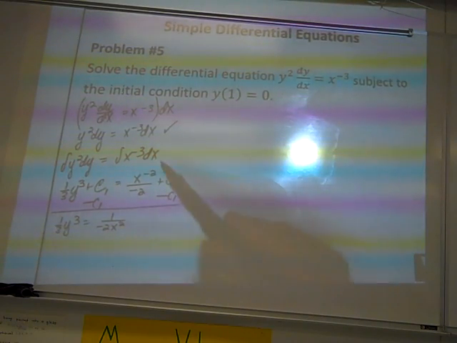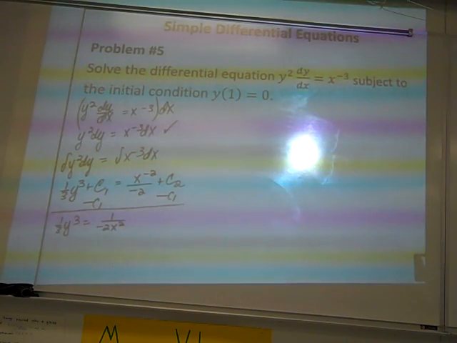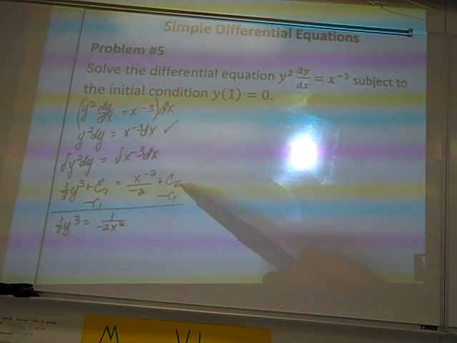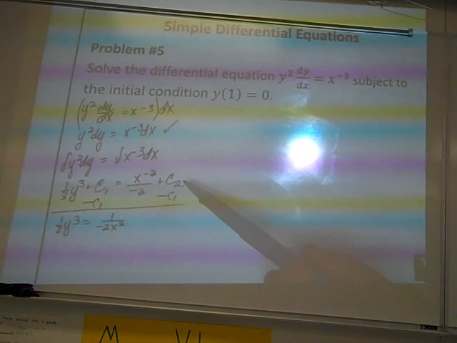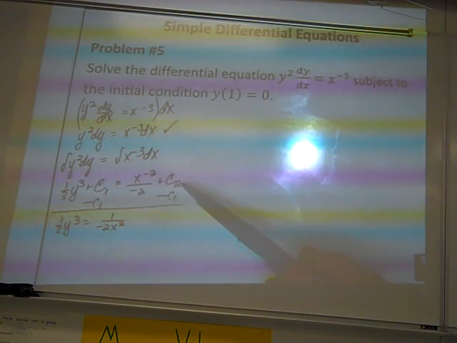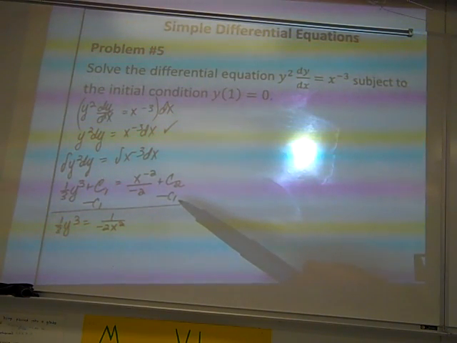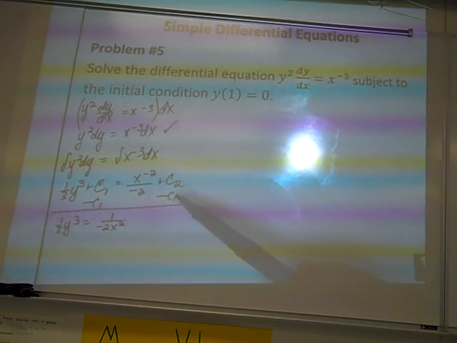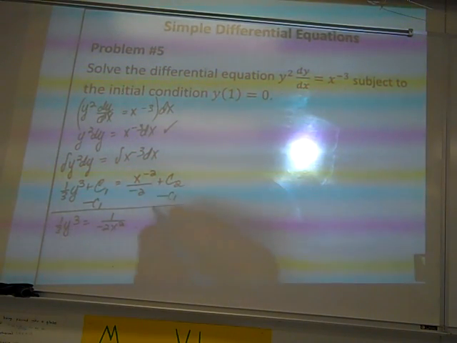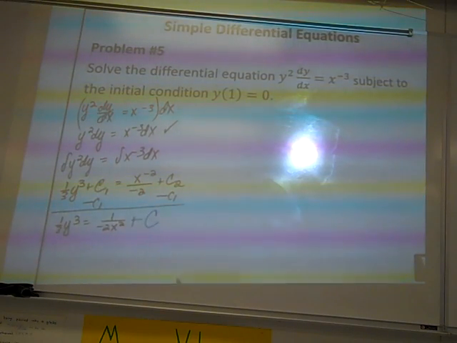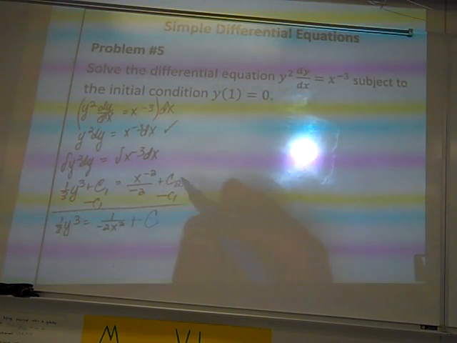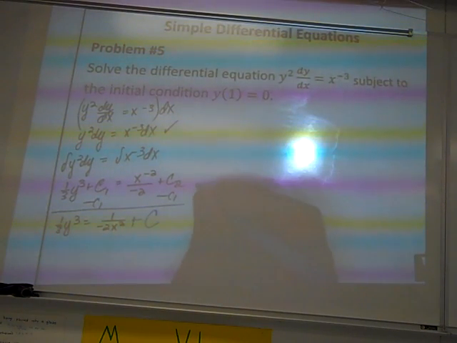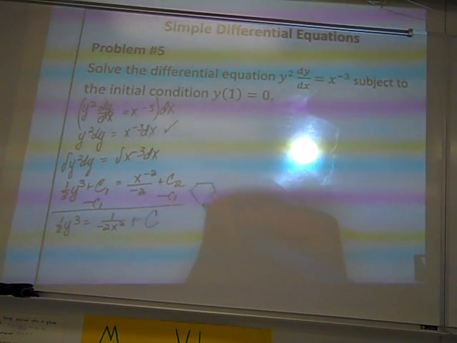And here's the part that was new for a lot of us. C2 is a constant that I don't know. It could be any number. C1 is also a constant, any number at all. A constant that I don't know minus a constant that I don't know is a constant that I don't know. This replacement of C2 minus C1 with just C is what we lovingly call Super Charlie.